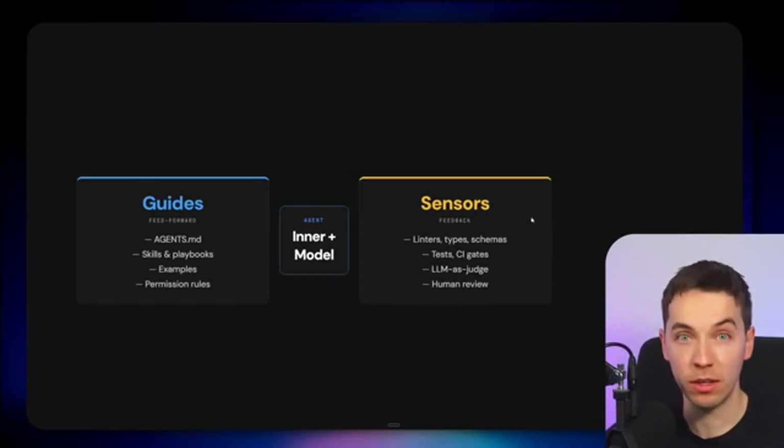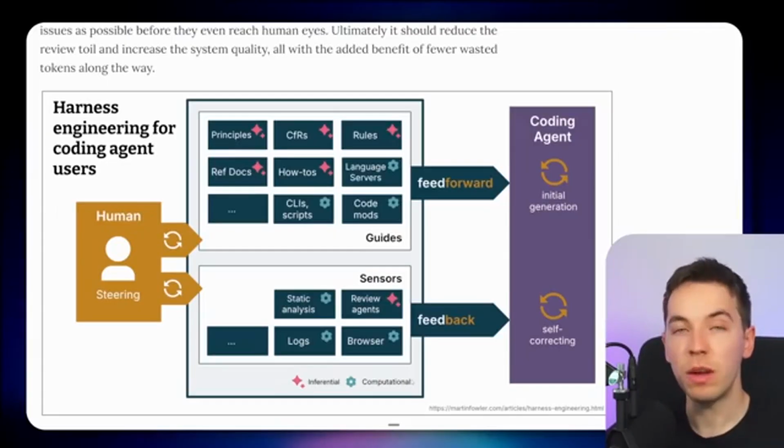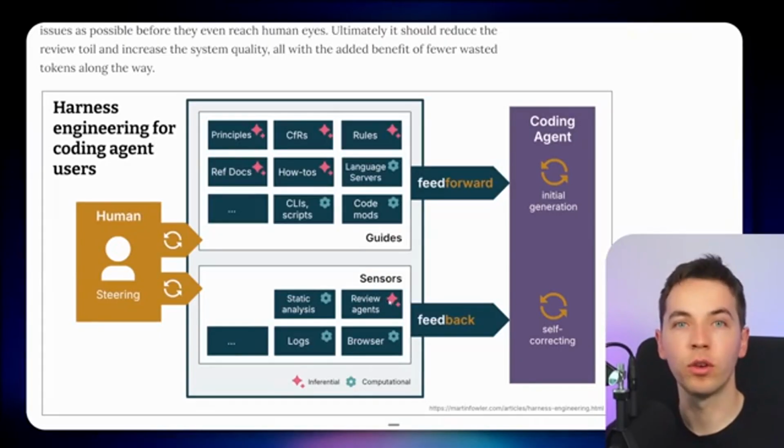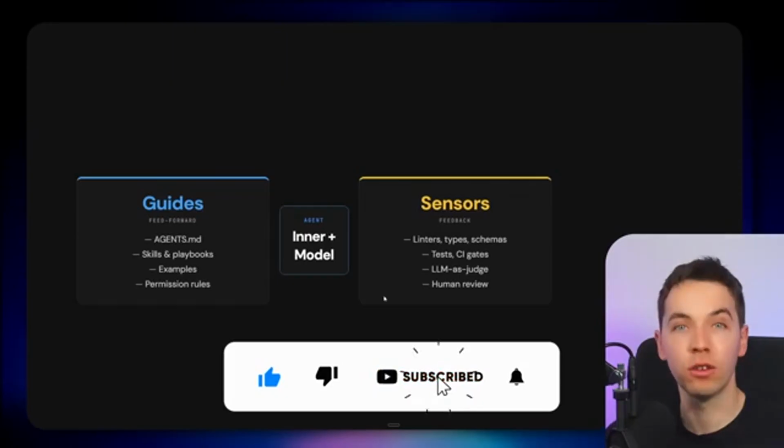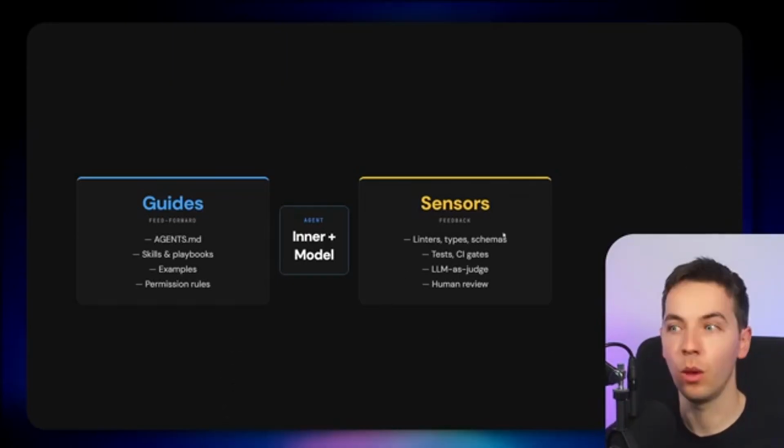So we might have deterministic computational based sensors such as linters and types and schemas. So for example, whenever your coding agent creates code, you can run those through deterministic checks without using AI at all, and then feed that back to the model. And one of the main arguments made within this article is that these computational type checks are heavily underused by AI builders. Of course, you can also have sensors powered by AI, known as inferential sensors, such as you can feed code generated by an LLM into another call to an LLM, ideally another model, where it can act as a judge, and then that can be fed back into the model.